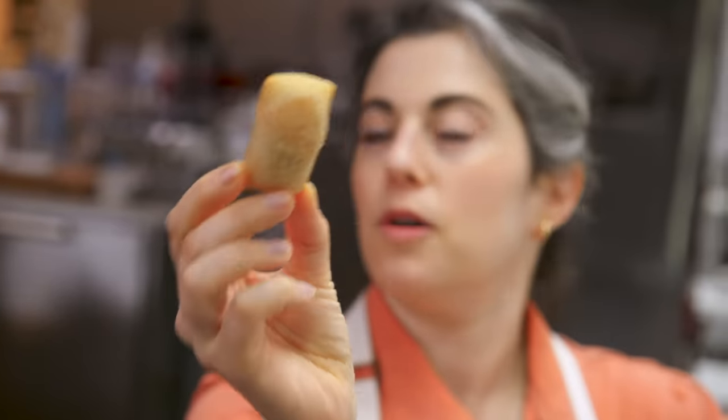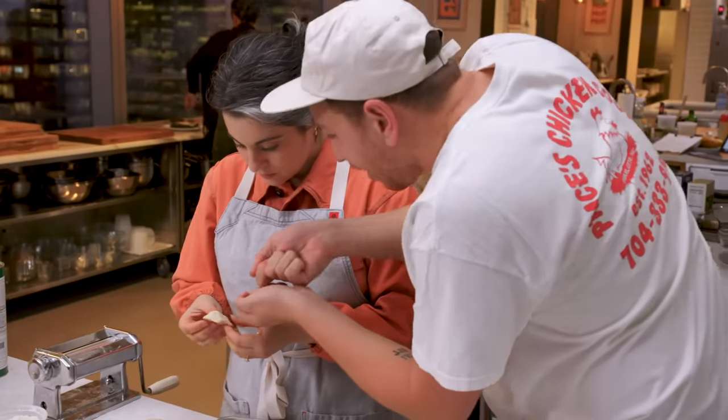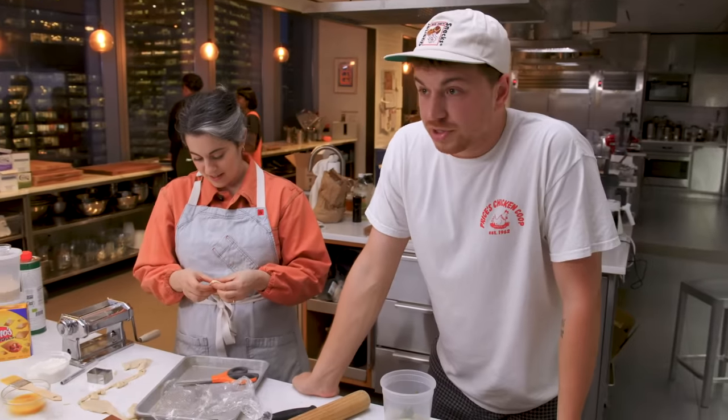How do we get it to not explode? That's the question. You stick a needle in there and extract the air. We have needles. Let's do that. Wait, Brad's hiding them over somewhere. Over there. They're over there somewhere? Yeah.